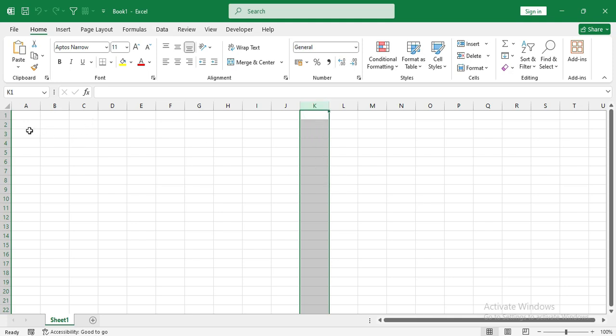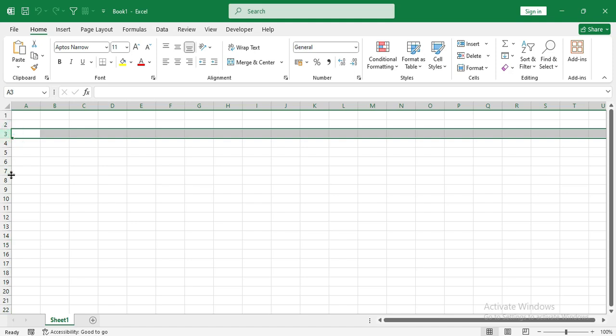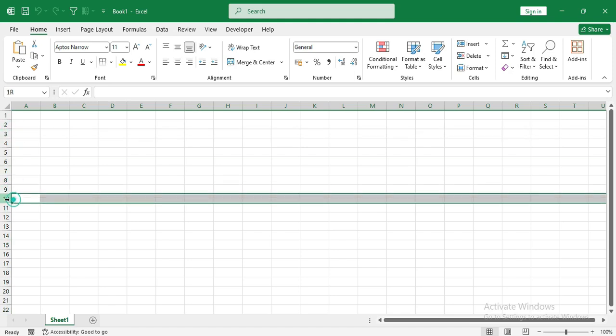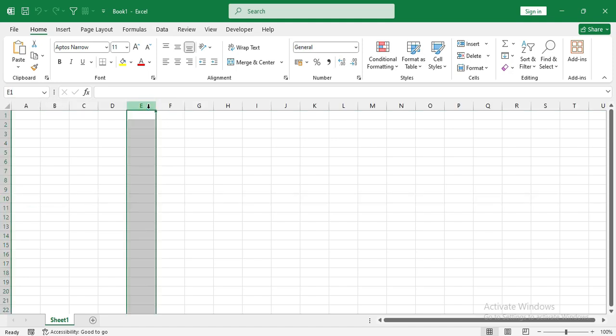Rows, on the other hand, run horizontally and are numbered: row 3, row 9, row 10. Each cell in Excel is formed where a row and a column intersect. That intersection point, that small rectangular box, is called a cell.